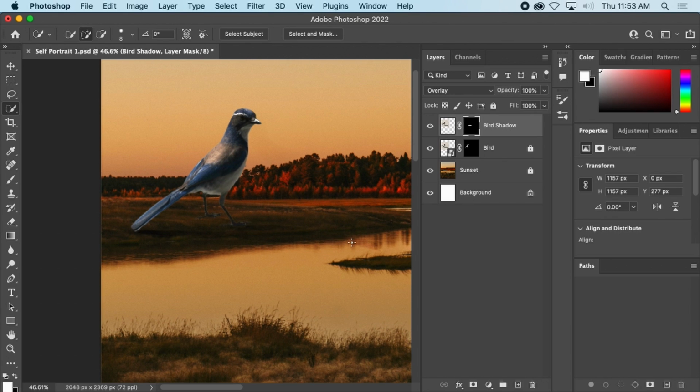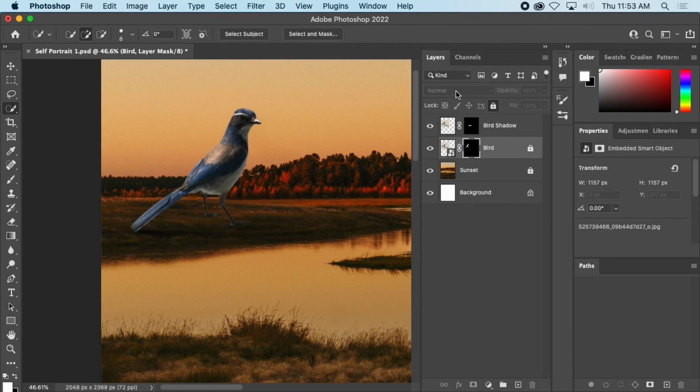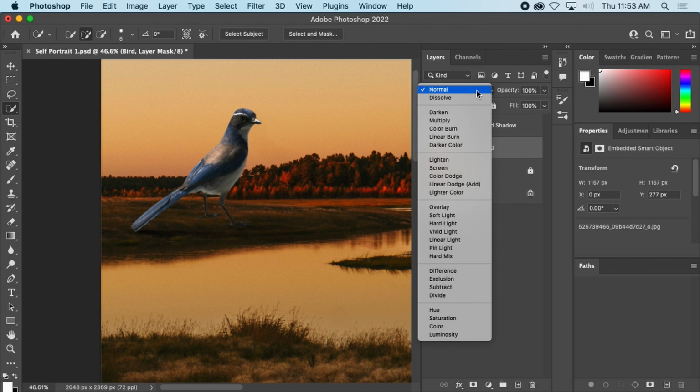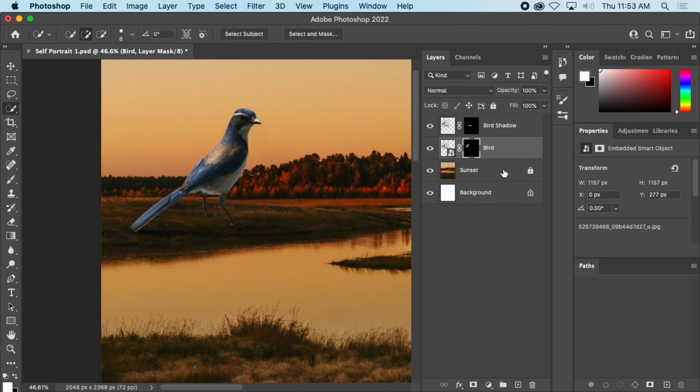So you can do blend modes for all of your different layers. If I take my bird and change the blend mode, you'll see it blends in differently with the rest of the scene. Most of the time I want to stick with the normal blend mode, but there's also different adjustments that I can make that change the way that our layers interact with each other. So the blend mode changes how the pixels are put together. We can also add adjustments, and we can add filters to change the way that our layers work together.